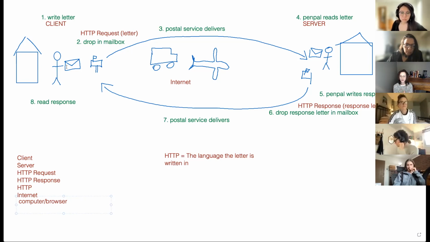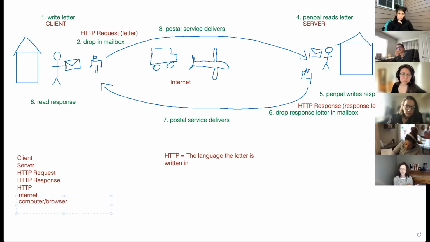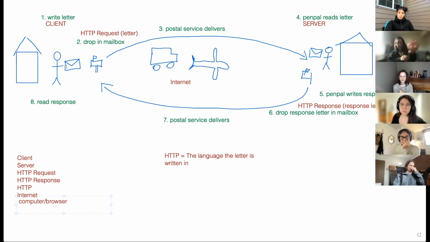So yeah, let's hear from Susie. What do you think? What would be the computer or the browser in this analogy? Would it be the truck and the plane? The truck and the plane? I would think of these as, in how we have it diagrammed, more of the details that we've abstracted away. Like that's how it's actually being delivered across the ocean, maybe, right? Yeah, somebody else just shout things out because there are a lot of hands. The mailbox? Yeah, mailbox, I hear a couple. That's how I think of it too.